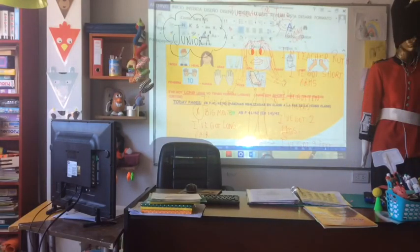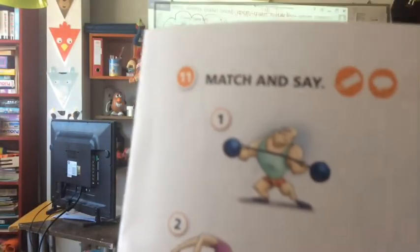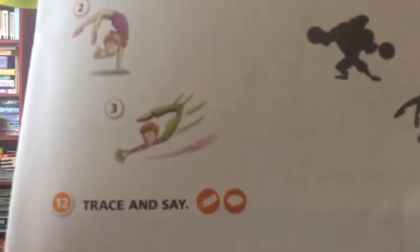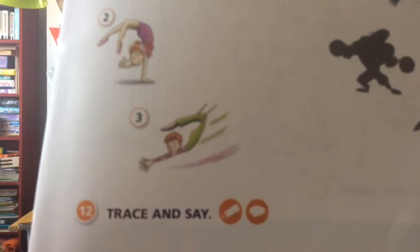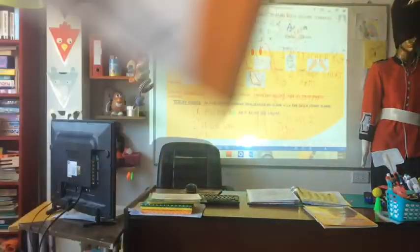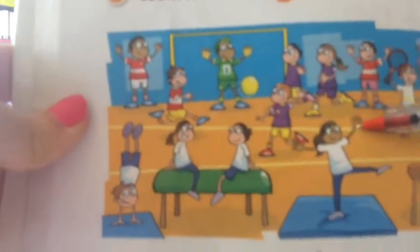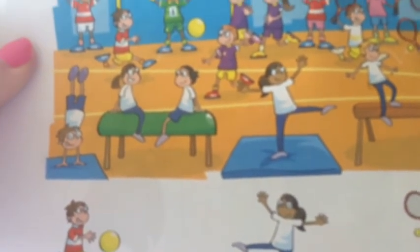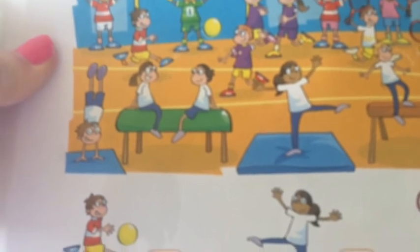Good. So pay attention. 41. Match and say. Unimos con la picture y decimos si es big, small, long. Yes, okay. Trace. Trazamos. All right. Let's go to page 42, solo este ejercicio, count and write, okay? Look at the picture, yes, okay? And count the children doing different sports, yes, okay?